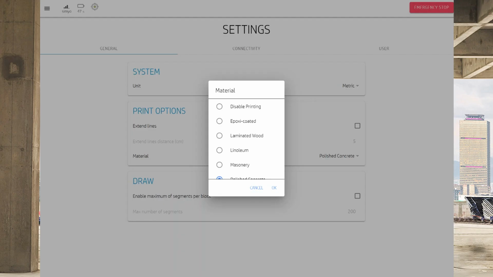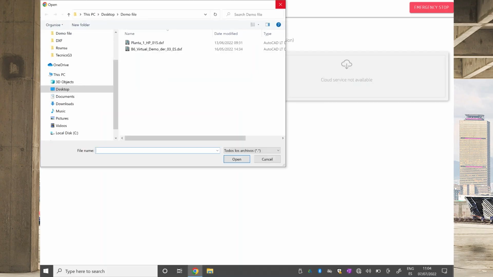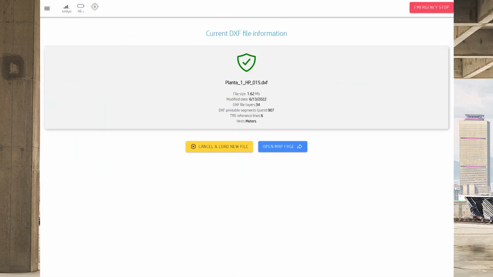The Settings tab will help you create the right setup by selecting the material, and the robot will adjust the amount of ink that is needed to be fired in order to accomplish optimal results. The next step is to load the CAD file that we've previously prepared. By clicking on the Load File tab, you can retrieve it from the repository.